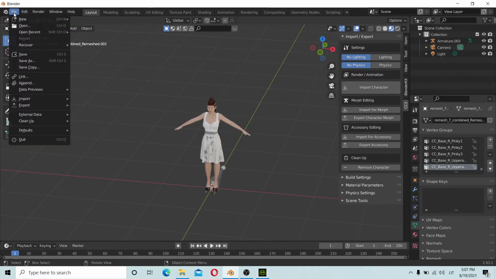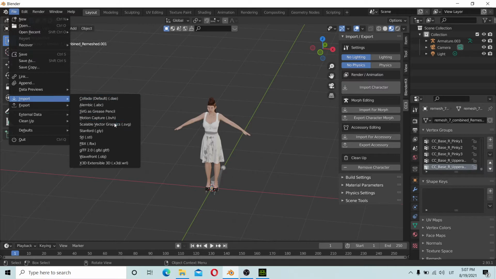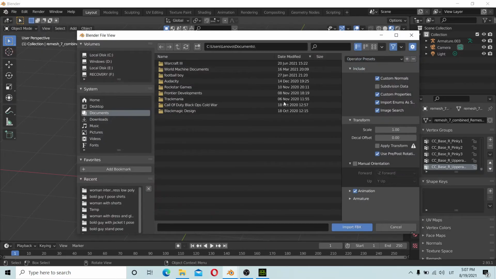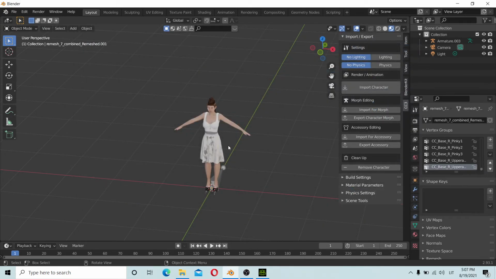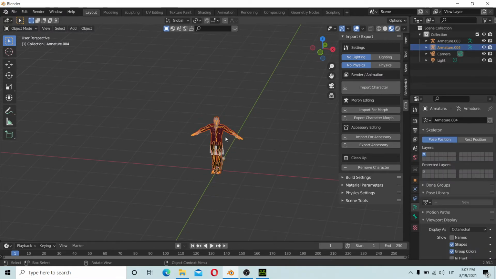Also, you can import FBX through here: file, import, and FBX. Yes, you can see I can import another model. Let's try to do this.